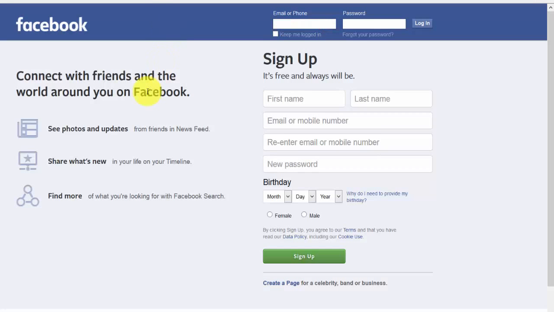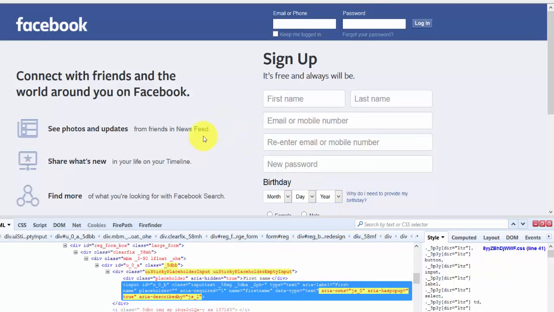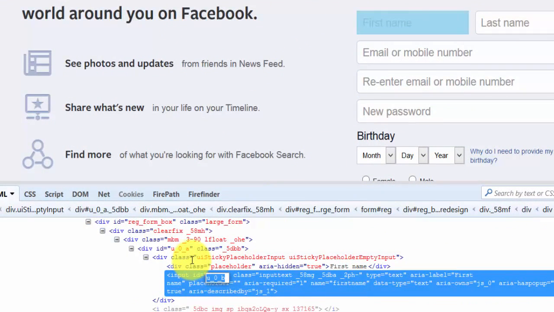The first, and the one we will use the most, is ID. Now we are on the Facebook page. Here, for example, I am going to inspect an element using Firebug. It always shows this ID, but because people will be automating, the ID will be dynamic and not constant. So you should always choose a stable one, for example this one. Okay, I am going to search this ID.